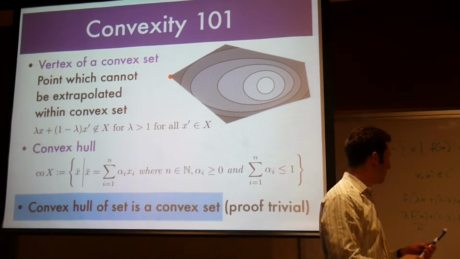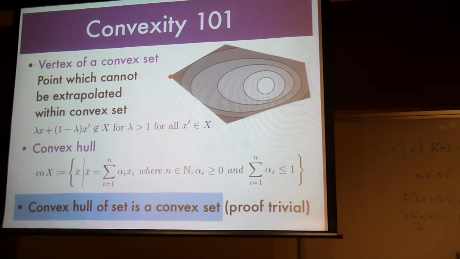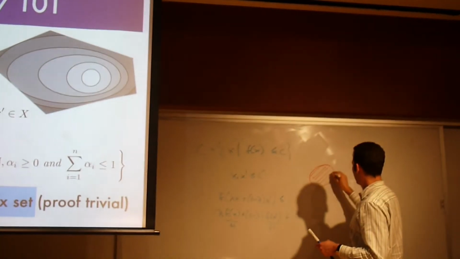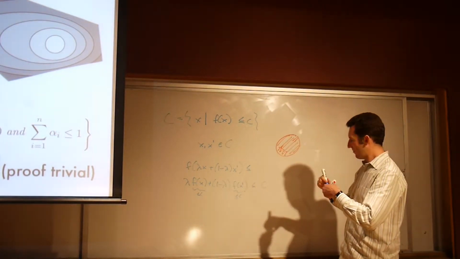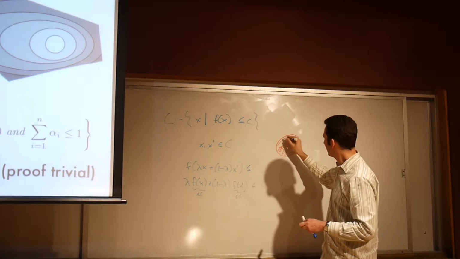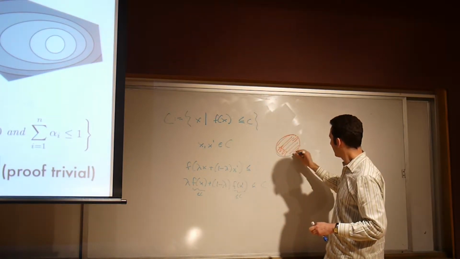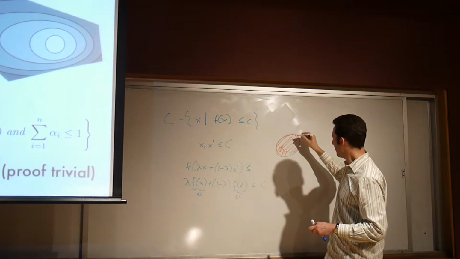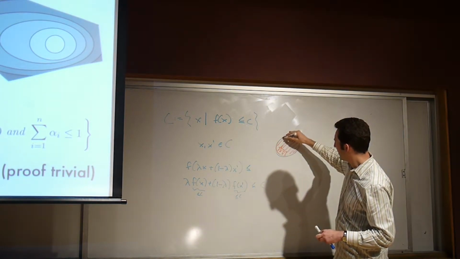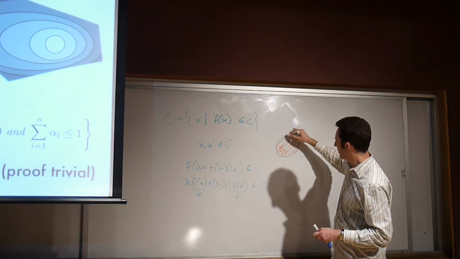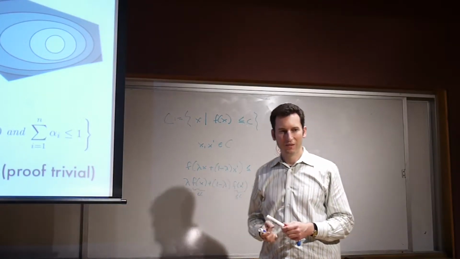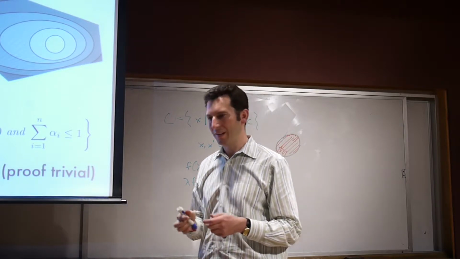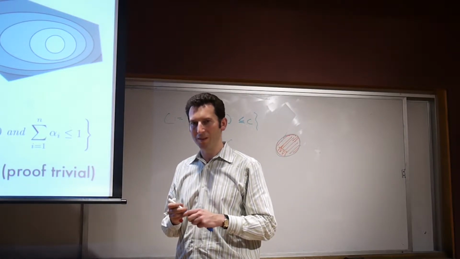So this has interesting consequences. Let's say, for instance, I take the circle. Then the set of vertices is the entire boundary here. Why? Because any point on the boundary, as soon as I draw the line through it, will exit from the circle. So just keep in mind that the set of vertices need not be finite, need not even be countable.